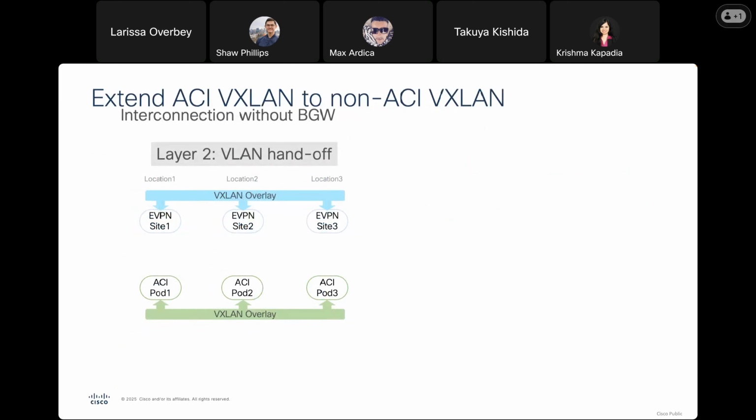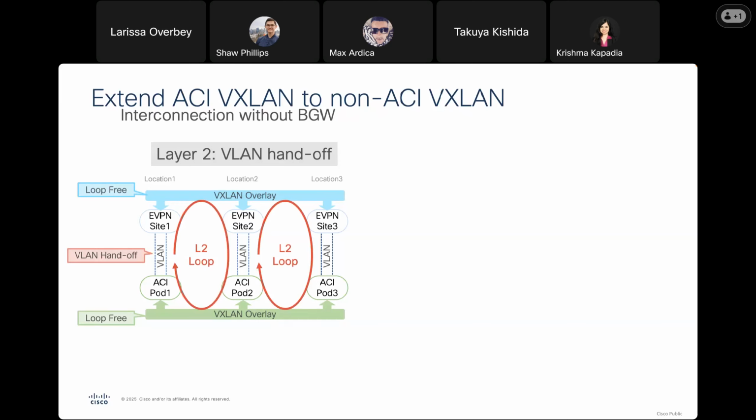So let's talk about now interconnecting these non-ACI fabrics with ACI. Now, the traditional approach of interconnecting these data center fabric types calls for the creation of dedicated layer 2 and layer 3 connections between the different domains to facilitate that extension of the layer 2 and layer 3 connectivity. But in doing so, this can create loops within the L2 environment. This would then require spanning tree, and if the optimal path is blocked, then the traffic would need to traverse the less optimal path, right? Something that we've been trying to avoid for years.